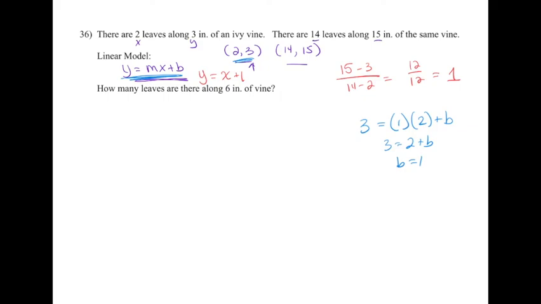Once I have this, how many leaves are 6 inches? Well, my inches was my y value. So I'm just going to plug in a 6. 6 equals x plus 1. So x, which represents the leaves, should be 5 leaves. All right? That's a linear model. So it's really just asking for what you've already done.